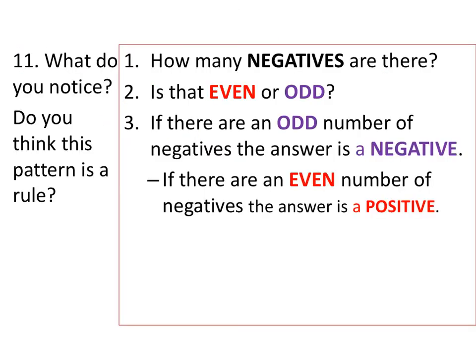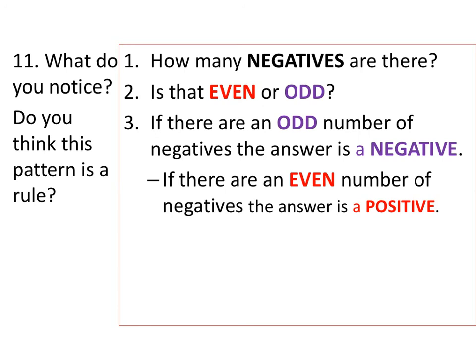So the thing that you should notice, not only from the problem we just did, but also from that table, is when you're multiplying with negatives, there's really only 3 parts to it. You've got to count how many negatives there are. And in that last one I counted 10. Then the second part is, is that even or odd? 10 is even. So part 3 is, if there's an even number of negatives being multiplied, then I know the answer is a positive. Now if there were an odd number of negatives, because some of you guys asked, then I would know that the answer is a negative. It's that easy to figure out.